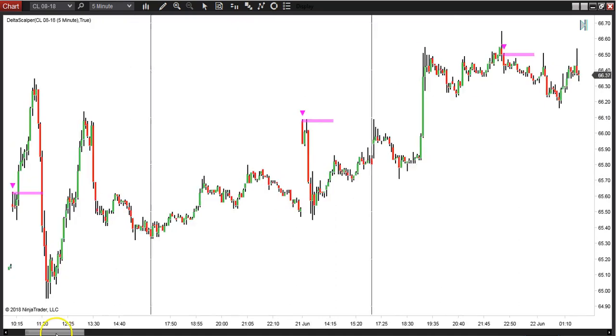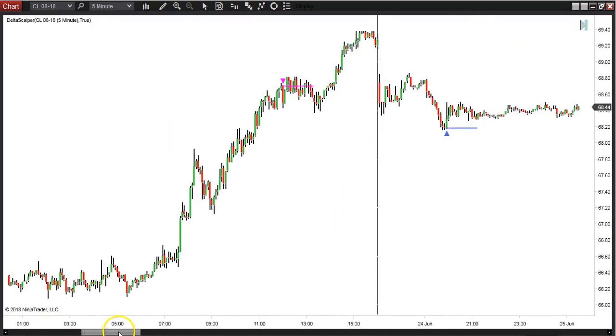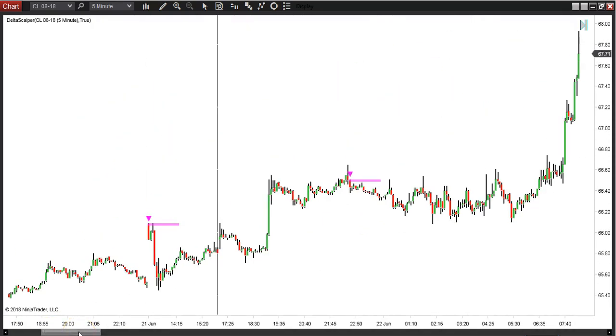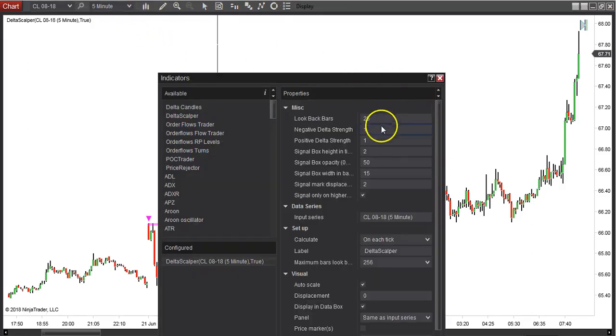I don't say I'm a hit and run trader, but I'm somebody that's just going to be in and out as quickly as possible. So just go back to the settings, what they were set at. I think this was 1, yeah. So 1, 1, and 25, 1, and 1.